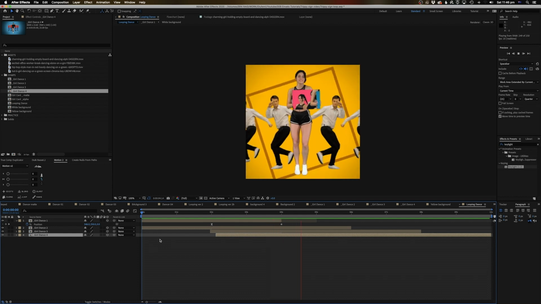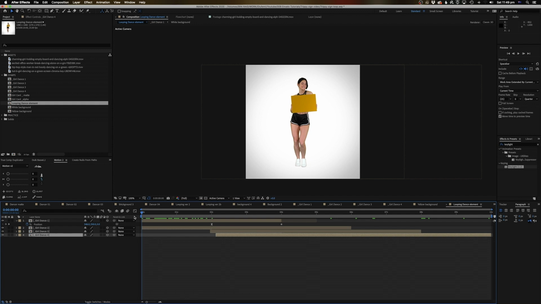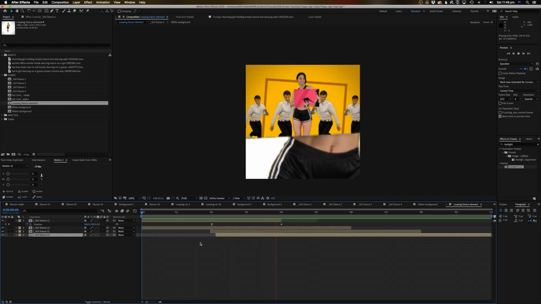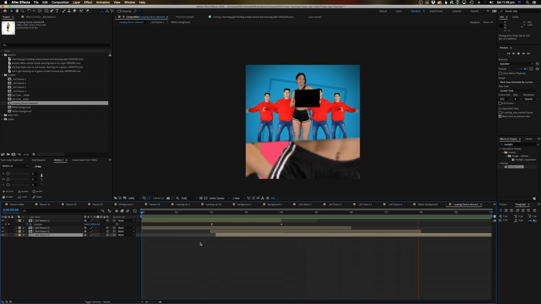That's not looking too bad. The loop is happening. All right, now that we've got our looping dance element here, we've got to try and actually make it loop. So this is where it gets a little bit tricky and it's going to mess around with your brain a little bit, but I have faith that you guys are going to pick this up.